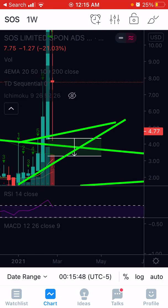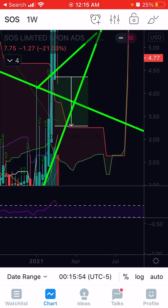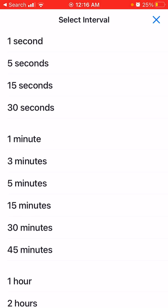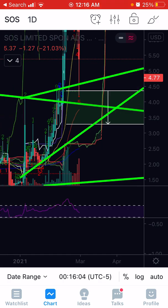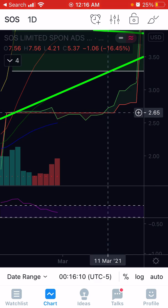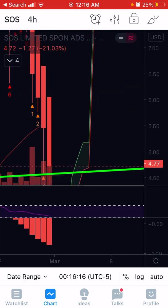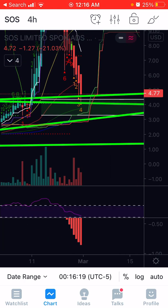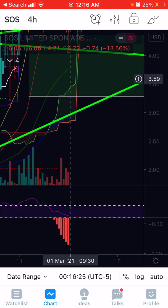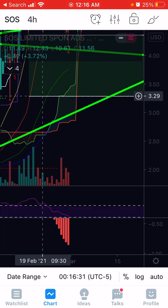But let me see on the Ichimoku cloud and see what we got for support down here. So obviously you have very strong support at 325 on the weekly time frame, but there should be some higher support. Oh, the support's pretty low on that, actually, on the daily too. So unfortunately your cloud support is at 265 if it did actually want to pummel that hard. And it kind of all goes along with that as well, you have this cloud support here at 347. You have our support box here based off of these old wicks at 329.